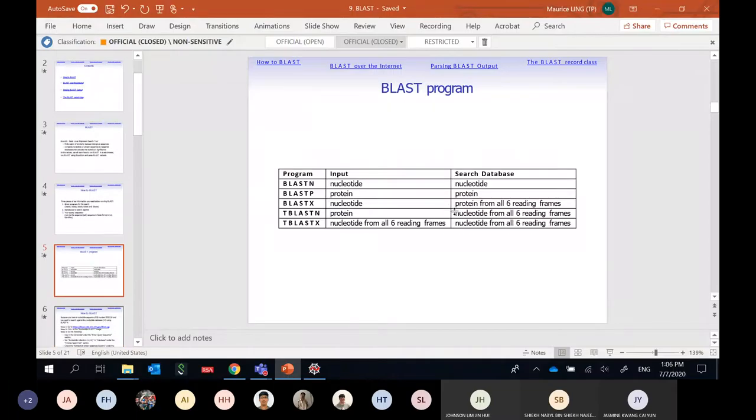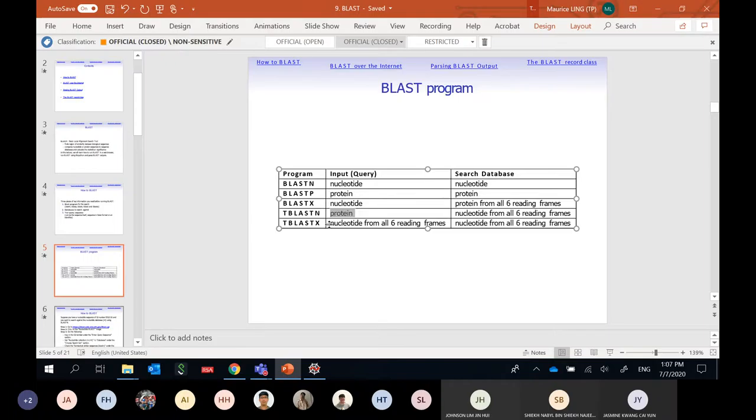So just a quick recap. For BLASTN, the input here is the query. The query sequence is a nucleotide sequence, and you search against a nucleotide database. BLASTP is protein against protein. BLASTX is where you give it a nucleotide sequence, it does a 6-frame translation to search against the protein database. So it's as good as taking the nucleotide, doing your own 6-frame translation, and then running BLASTP 6 times. TBLASTN, you cannot simulate. You give it a protein query, and what NCBI does is use the nucleotide database, convert it into protein, and run it. Usually for NCBI, the nucleotide and protein databases are quite synchronized. There are a few minor differences, but still okay.